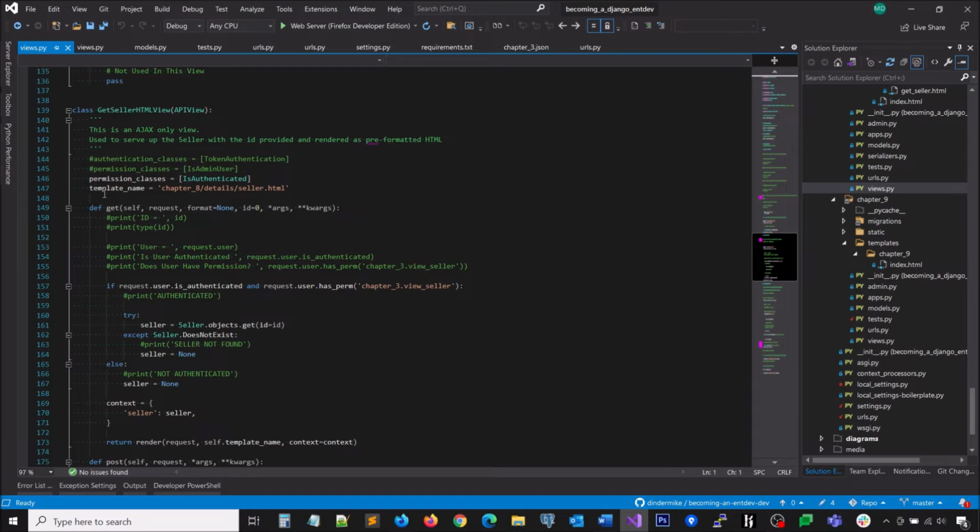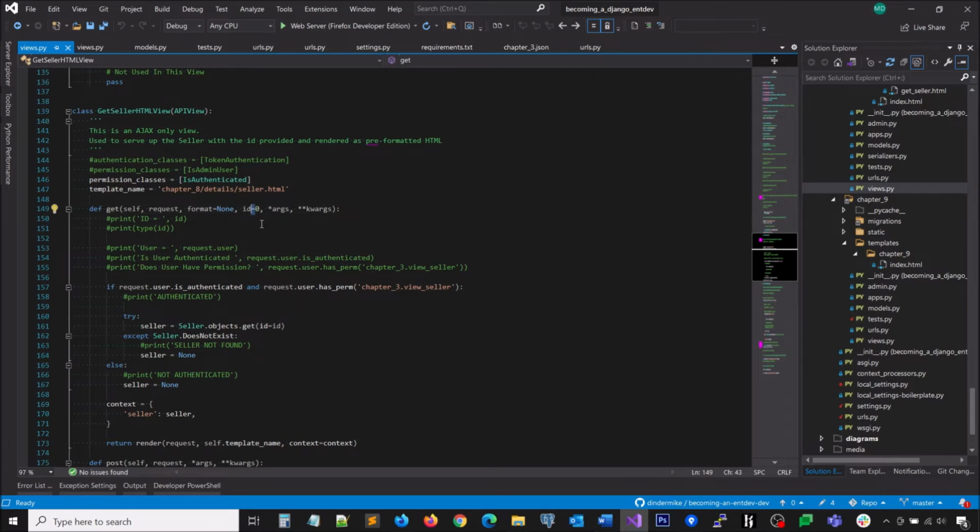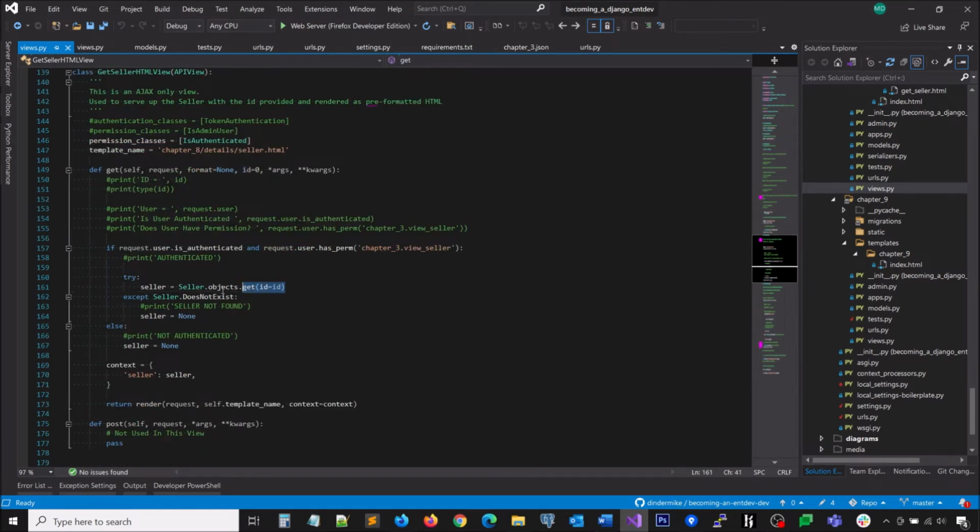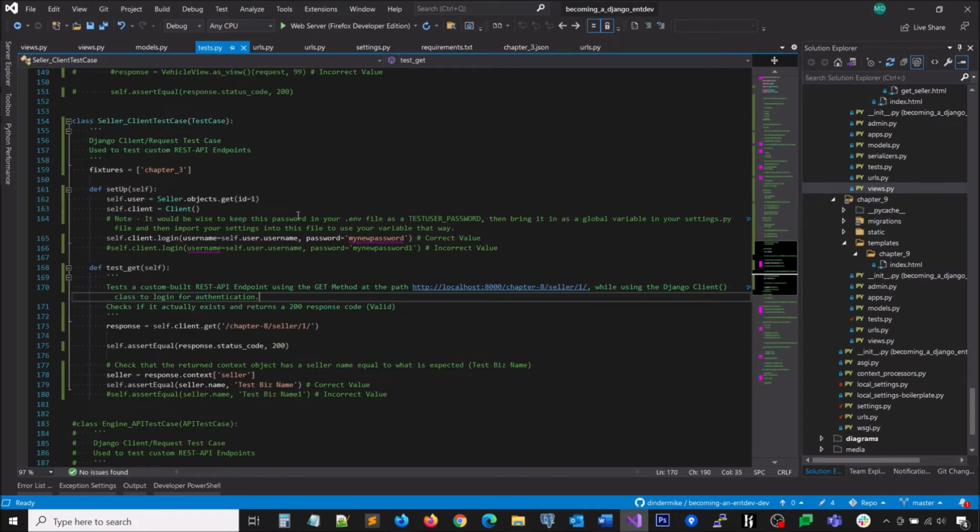And so here we can see that it does a simple lookup with the ID that is provided in the URL to search for the seller within the database. So that is why we need to make sure the chapter 3 fixture is preloaded in this test example.